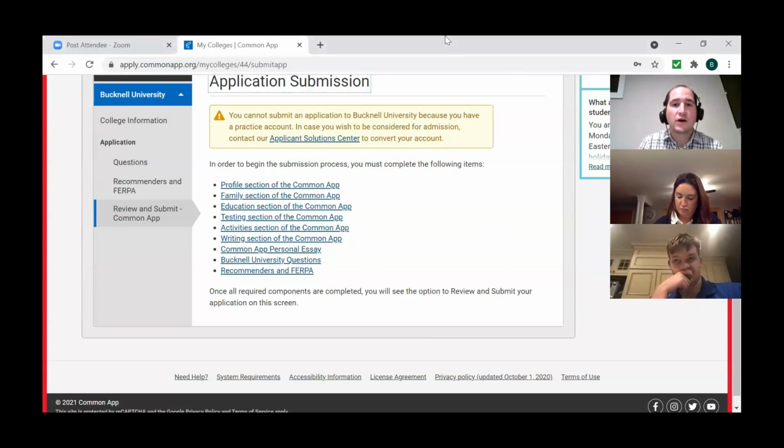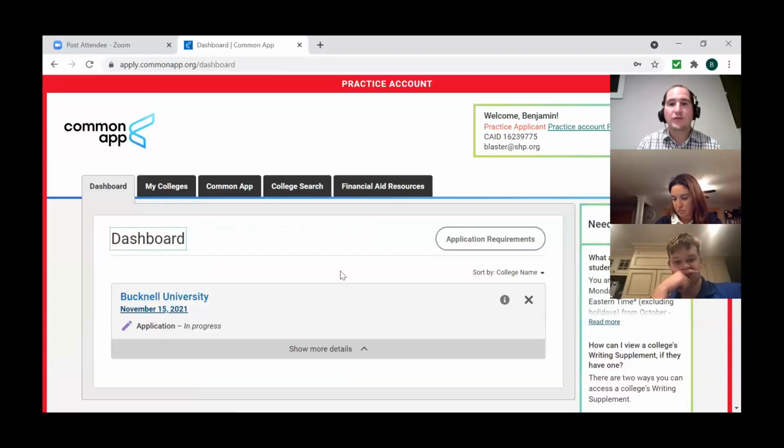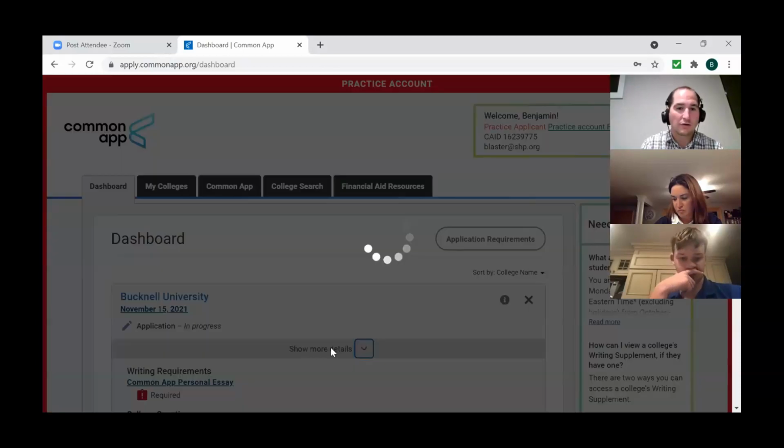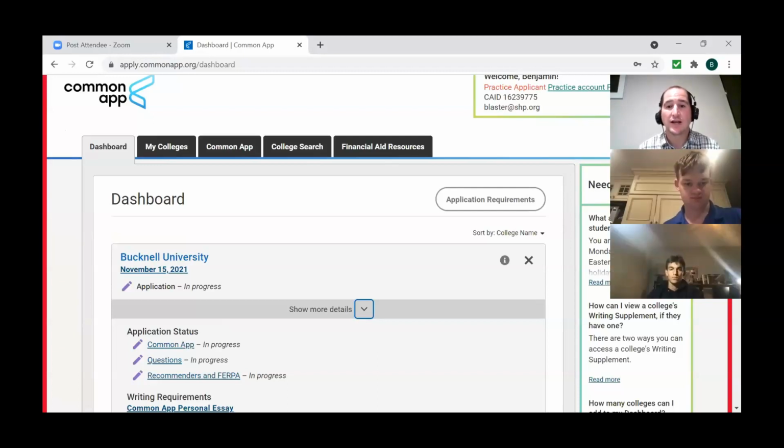So what I want to also go over, hold on one second. On the Common App dashboard, a couple of things vary by school. Supplements can be different. Some schools will ask you to upload a transcript. Some schools will ask you, before early action, if you are going to submit test scores or not. And it's very difficult for our students that have just taken the October test. You might have to make a determination, so talk to your college counselor about that.